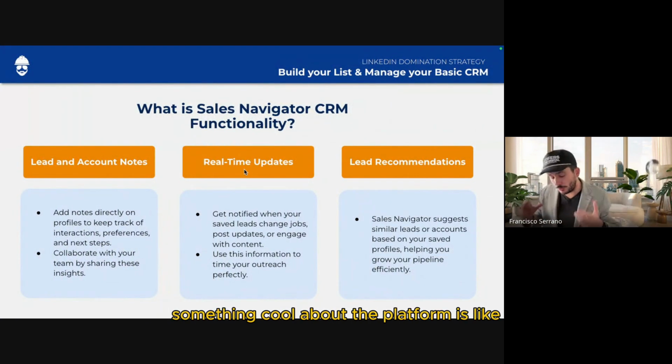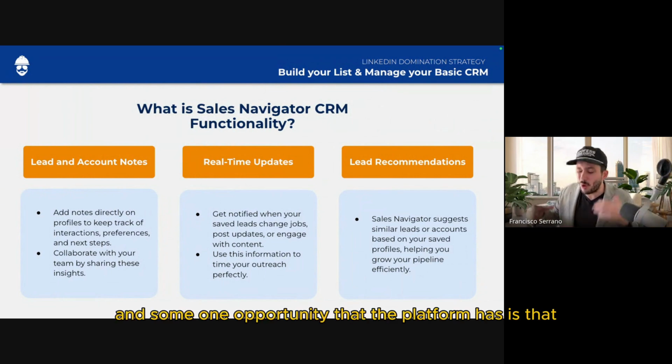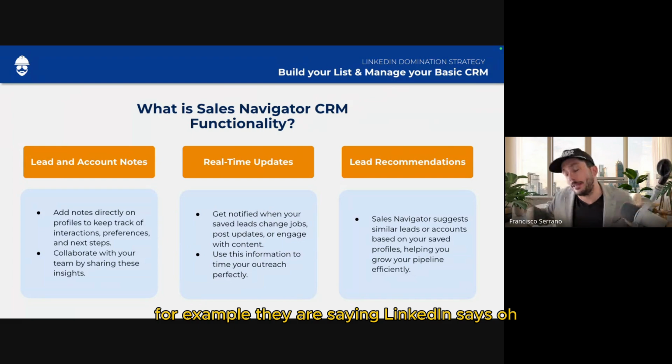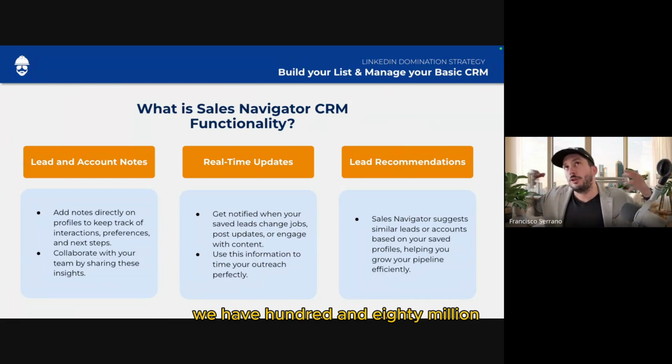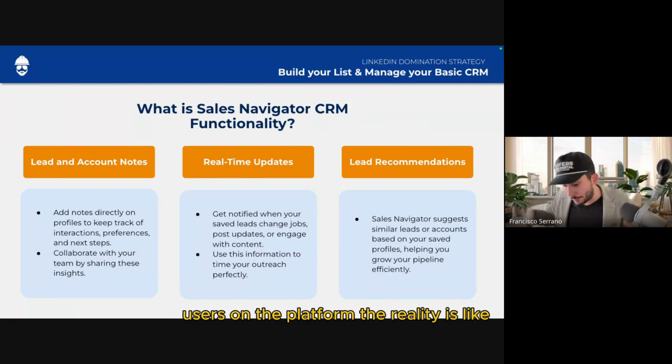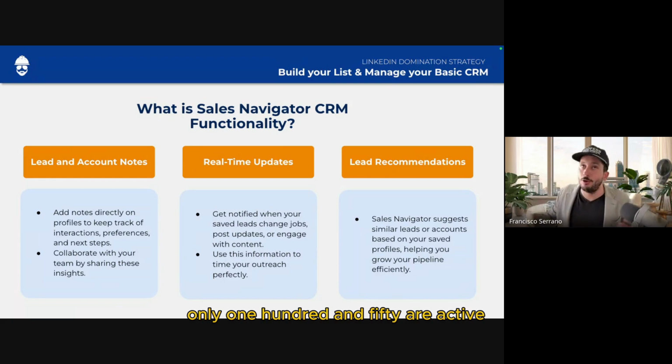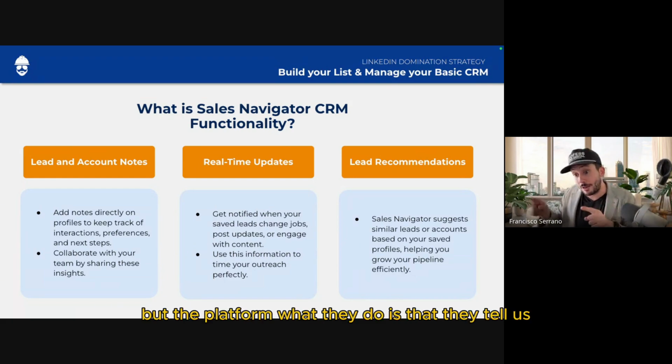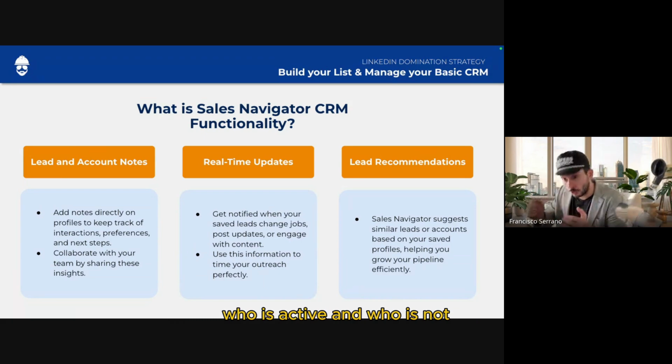Something cool about the platform, and one opportunity it has: LinkedIn says we have 180 million users on the platform, but the reality is that only about 150 million are active. The platform tells us who is active and who is not.